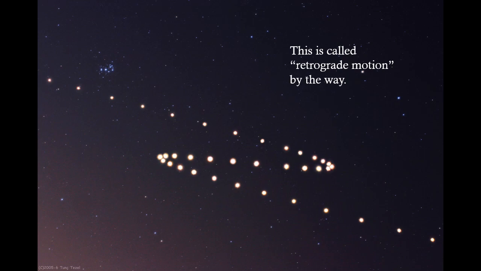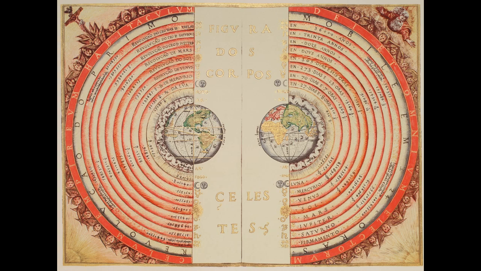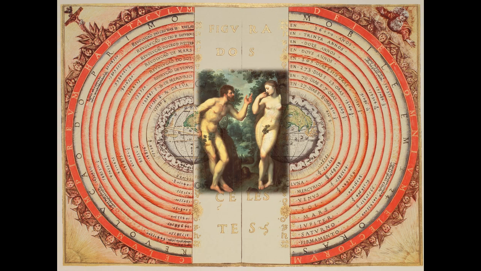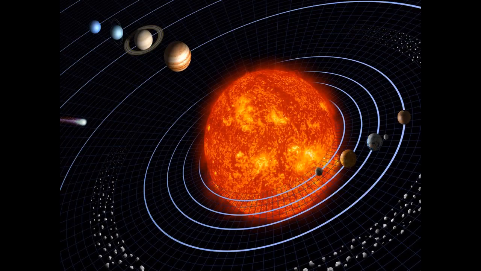For example, that stars sometimes move backwards in the sky. So one of the earliest and biggest ideas to fall to the new science was geocentrism. Up until the 1500s, it was just assumed the Earth was the center of the universe. The logic was: God created the universe, God created man, man is God's ultimate creation, man lives on Earth, and therefore the Earth is the center of the universe — with the Sun and stars going around us and God beyond them all. Well, it turns out the stars do not move as if the Earth is the center point. The Sun is not moving around the Earth; we are moving around it.